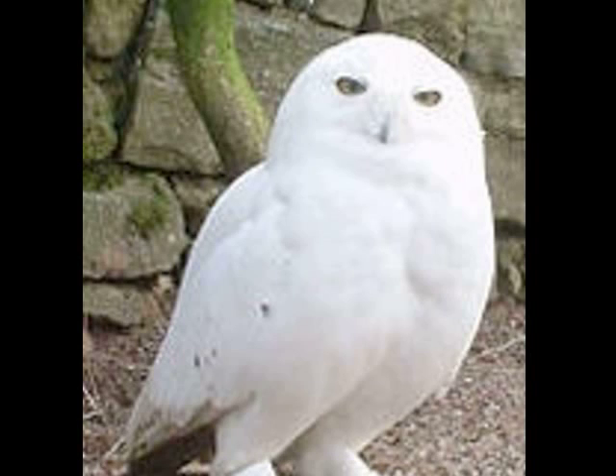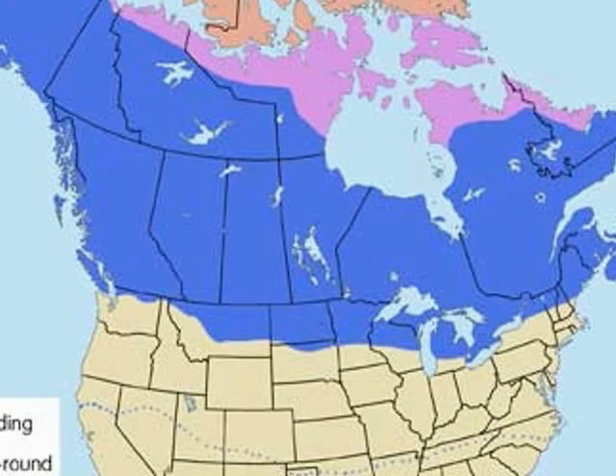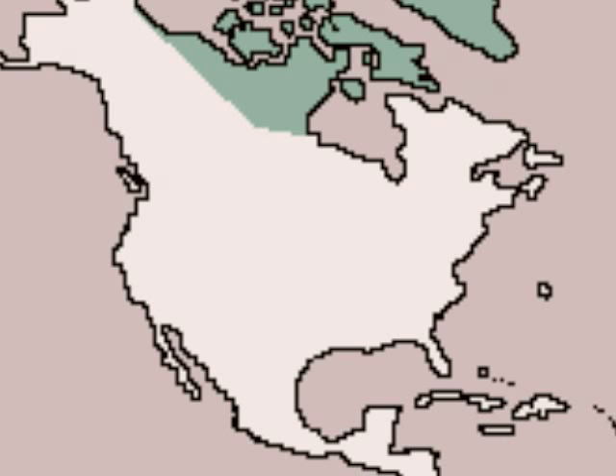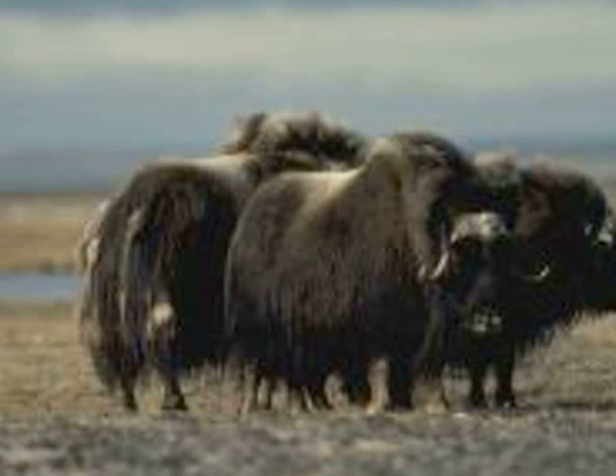Likewise, the snowy owl is another Arctic animal from the region of the North Pole. It will come down as far south as New England, but the Arctic snowy owl stays mostly north near the North Pole. Another northern Arctic animal is the musk oxen — weighing several hundred pounds. Look at the range in green, way up north in the northern part of Canada and the Arctic area.